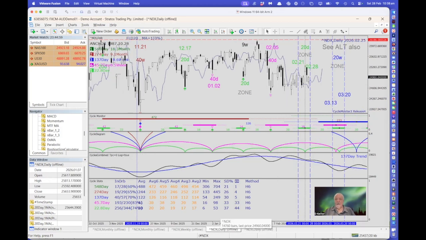Let's go back to our original. And we have the same problem in the 20-day zone as we had with the S&P in the last video. Where is the 20-day low? This low back here on the 17th is too early for the 20-day low. Comparing these two phasings, I think the other phasing is looking better.